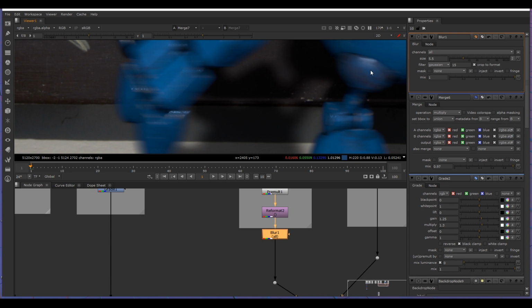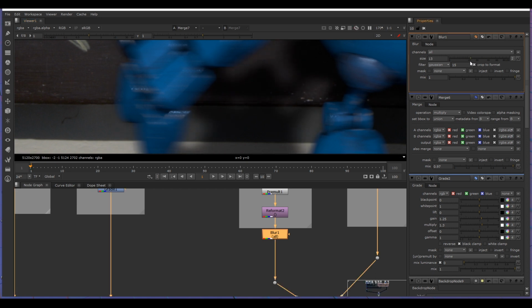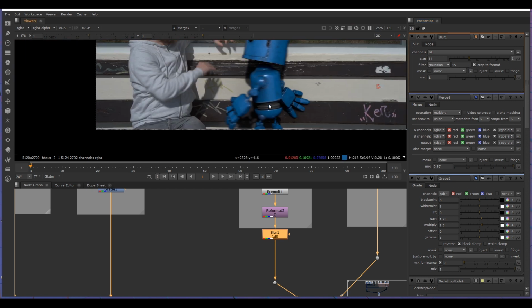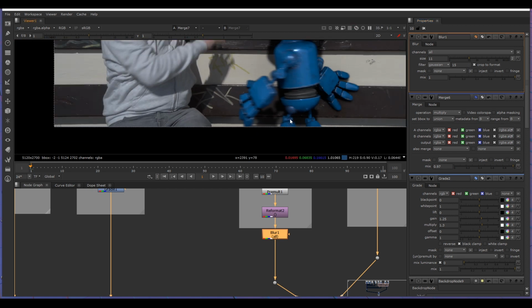So it's still blatantly there. It kind of disappears and we can sort of cheat it. You can probably do that a little bit better as well.